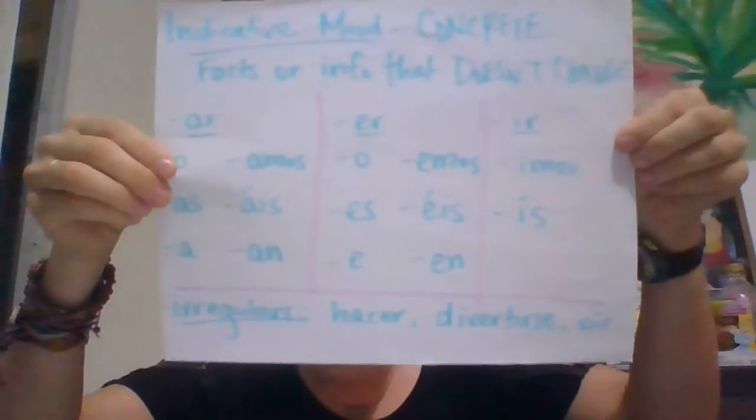So this is where we go back to these original conjugations, if you remember these from the indicative. And when I was in your shoes, when I was in Spanish 3 and Spanish 4, my teacher was super awesome and gave us a little jingle, is what she called it. So she would say, whenever you're conjugating for the subjunctive, you go to the yo form, you take off the O, and you add the opposite ending. Go to the yo, take off the O, and add the opposite ending.